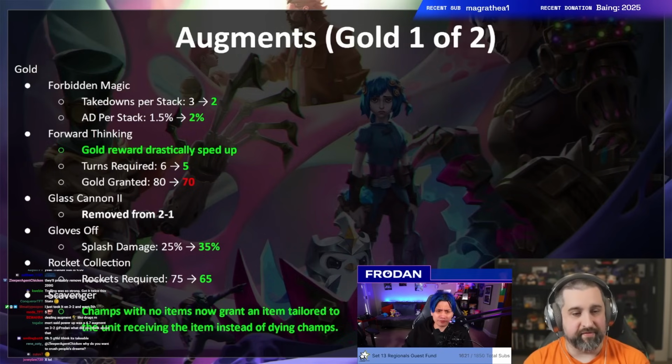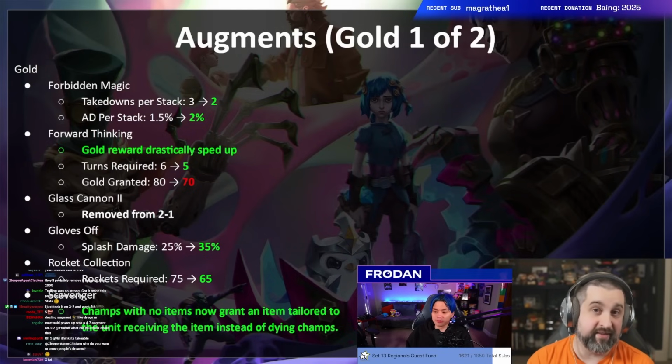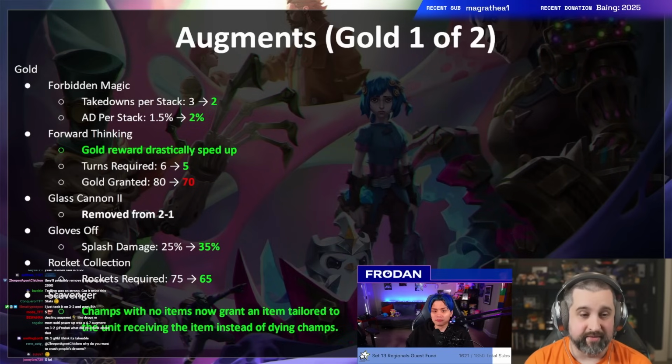All right, gold augments. Forbidden Magic. This is the Black Rose one. This augment's bad. Now that Black Rose is balanced, we can buff it. Yep, so we're buffing it. You'll get more takedown stacks and more AD per stack. Cool, forward thinking.